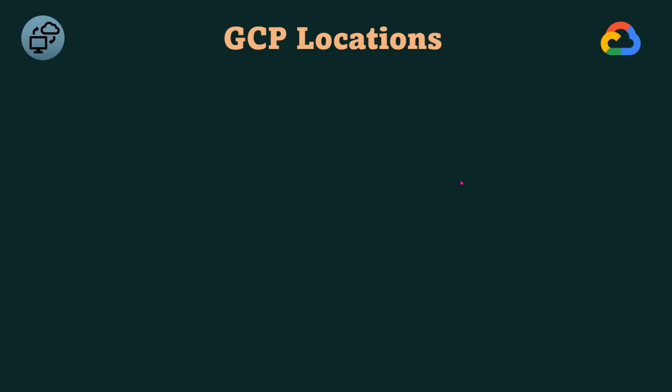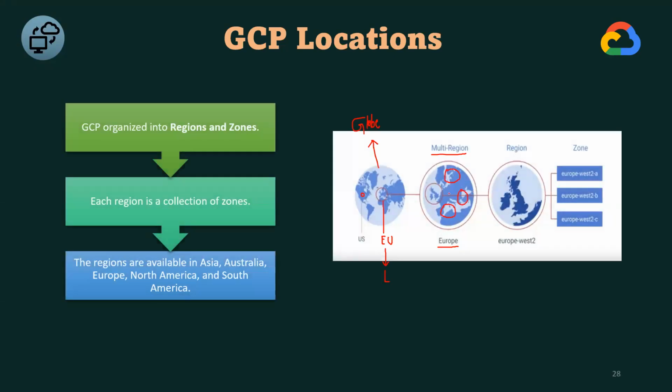So one location may have multiple regions, and if I take one region, assume the name of the region is Europe West 2. That is the nomenclature of the region. In each region they have multiple zones. This is one zone, this is one more zone, this is one more zone. Try to understand the nomenclature here. The main intention of this picture is to help you understand how the regions and zones are organized.